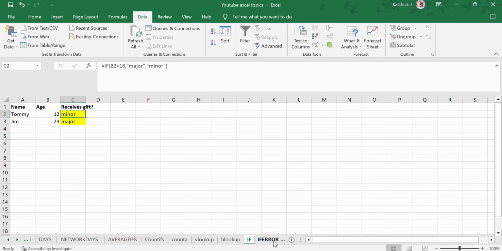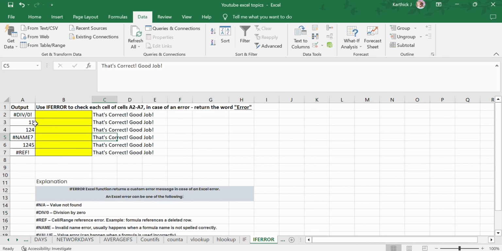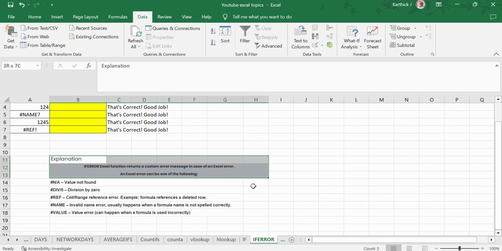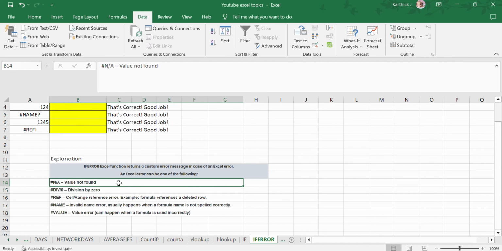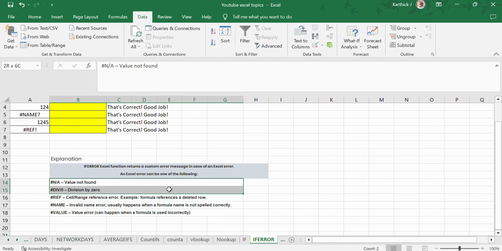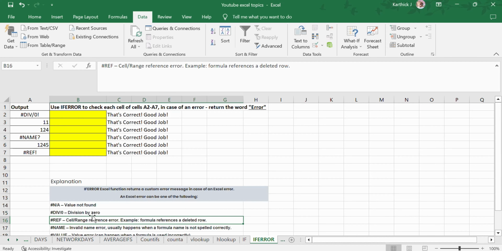Okay, so the next one is IFERROR. For IFERROR in Excel, you must know the expressions of the error codes, so the definitions of the error codes. For example, #N/A, #DIV/0!, #REF!, #NAME?, #VALUE!. You should read all these error code messages so that you can understand what these error messages are.